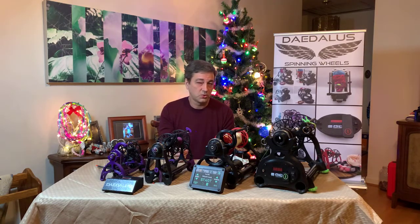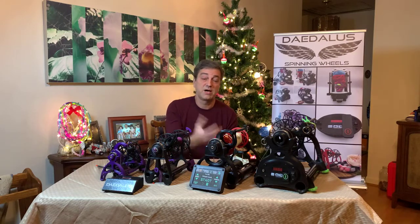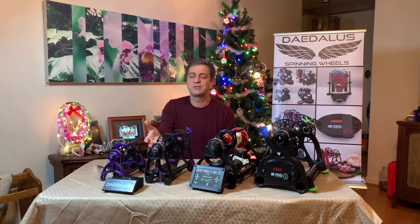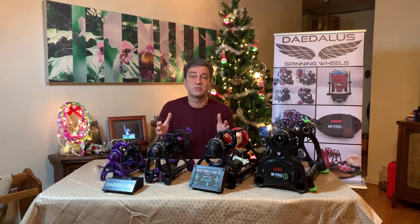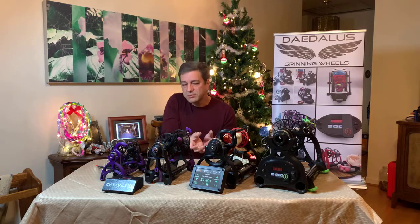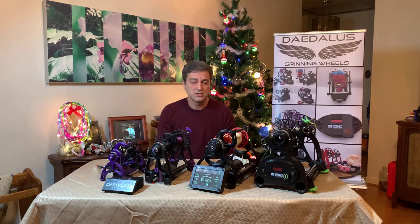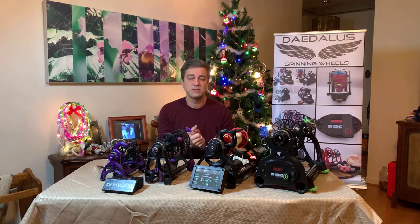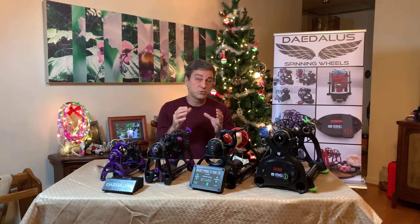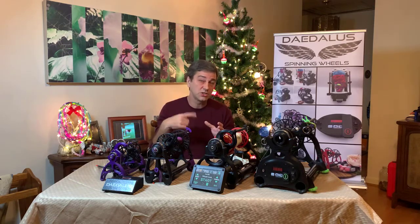And the number has to do with torque. So power in an electric motor really just has to do with how fast it can get accelerated or accelerate a load. It's like how fast can the bobbin come up to speed? Well, that really doesn't matter because our speed controllers have separate soft start and soft stop delays that let it start up slowly and stop slowly so it doesn't spit yarn off or yank it out of your hands when it starts up. And so to have a super powerful motor, you don't have to get that thing up to speed super fast. What you want is once you get it up to speed, you want it to be able to continue working against a load at that speed.